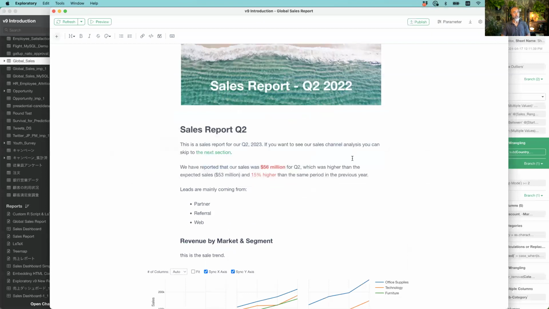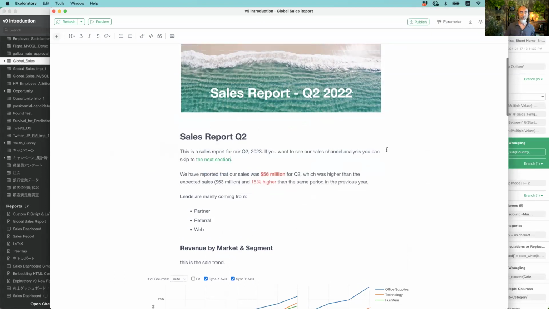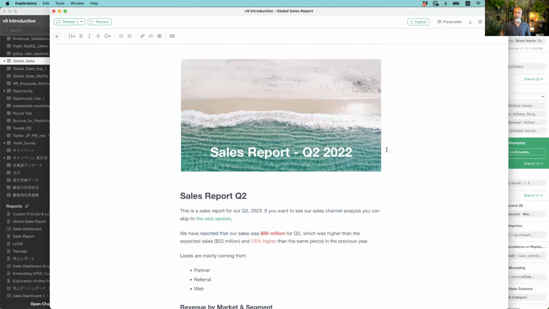Okay, so the next thing is the parameter. In Exploratory, there's something called a parameter that you can set for data wrangling, or you can use a parameter inside a SQL query, or you can create it in a chart filter in many different places. And you can also use it not just as a filter, but as a part of your calculation as well. So a parameter is to make whatever you're looking at, for example a chart or dashboard, or in this case a node, more interactive based on the user's requirements.